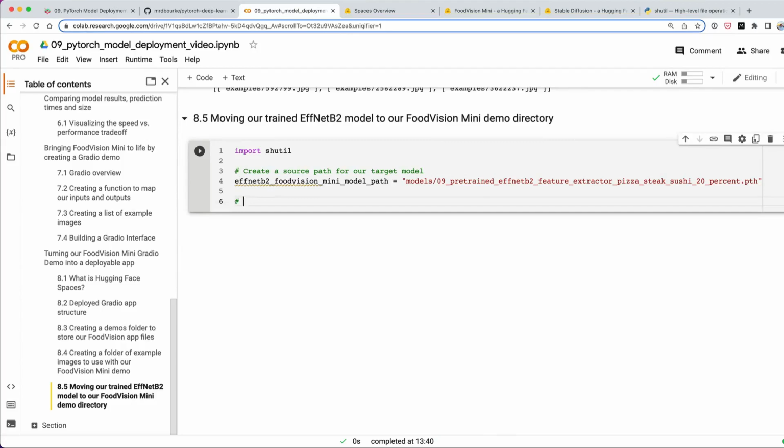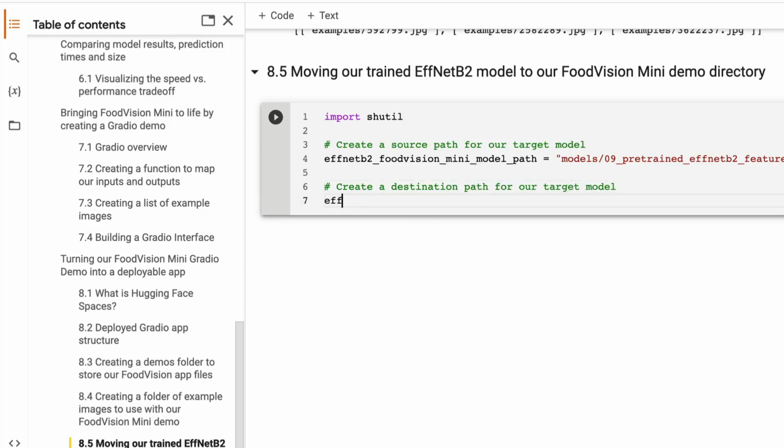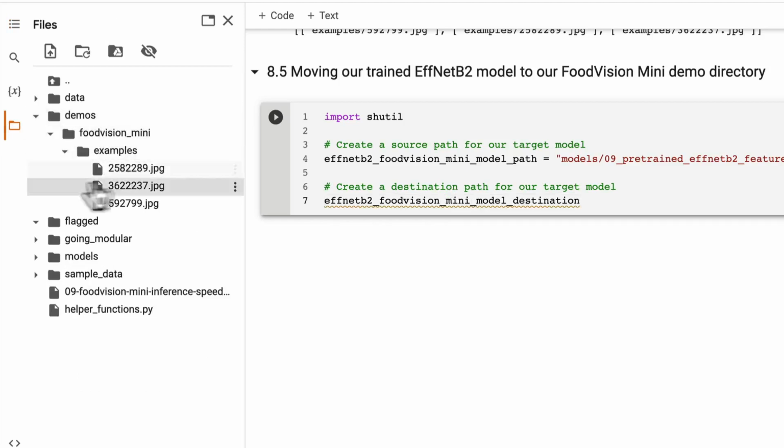Okay, now let's create a destination path for it. Where do we want to move it for our target model? So we want to move our EffNetB2 Food Vision Mini model destination. What should our model destination be? We want to move it into this directory here.